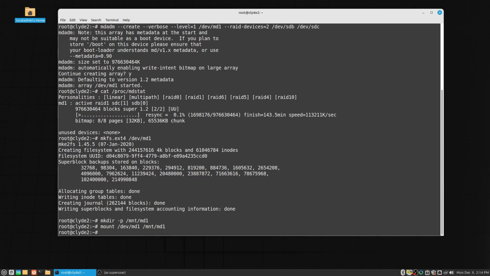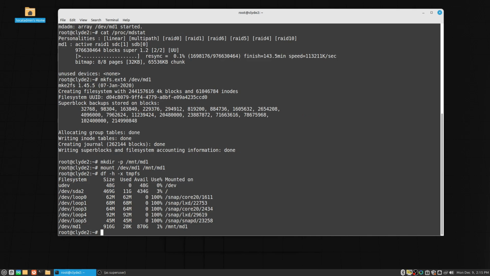And let's check and see if it's mounted. And you can see that it is mounted at mount MD1. So we want to save the array information, so it'll be available next time you boot.